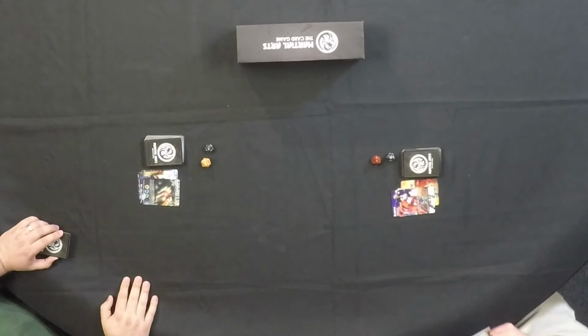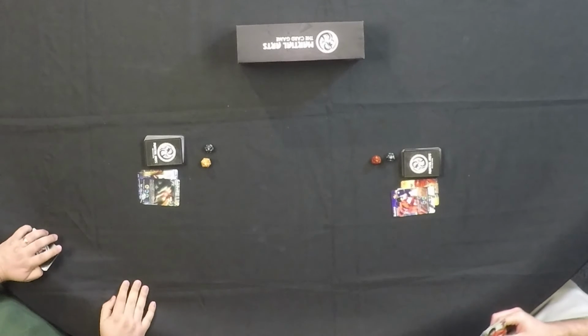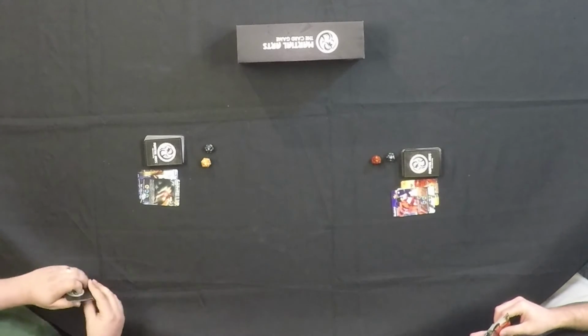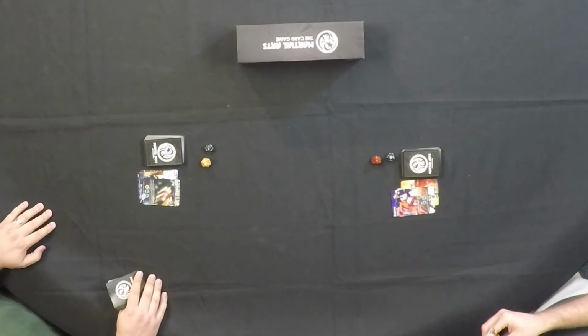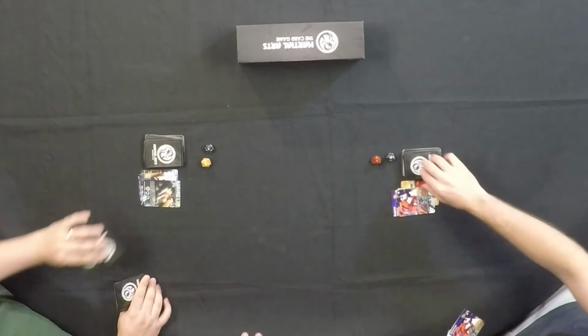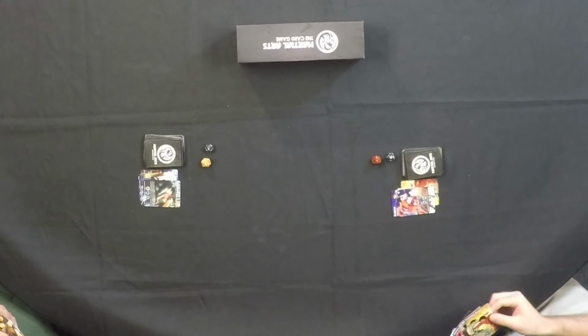Now, are you going to keep attacking? You're going to end? No, I'm done. You're done. Okay. So now it's your turn as the offensive. You're the defensive. So whenever you're the offensive, you draw 3, and the defensive will always draw 2. If you have more than 7 cards in your hand, you discard down to 7. 7 is your max hand size.